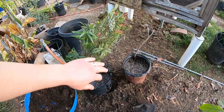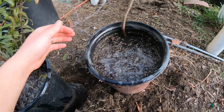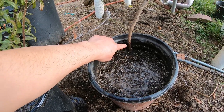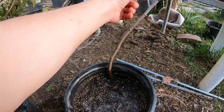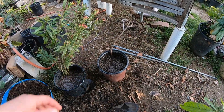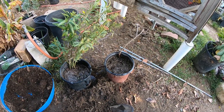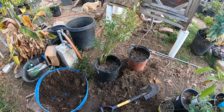Alright, that should do it. Now I've got my milkweed separated and this jujube repotted. Later on this year, once it starts to have new growth coming out, I will be grafting it right close to the base. Hopefully it takes, because if it does I can just chop off the remaining part and try to do a bonsai out of it. Keep in mind this is just a hobby for me - I'm experimenting to see if I even can do a bonsai out of them. If it works out, great; if not, oh well. Thanks everyone, see you!